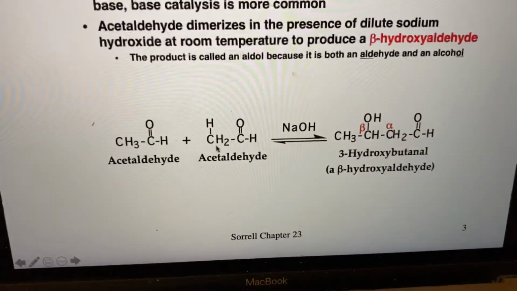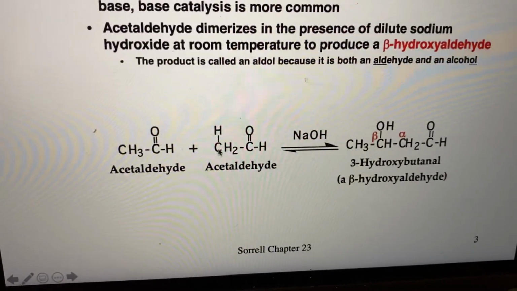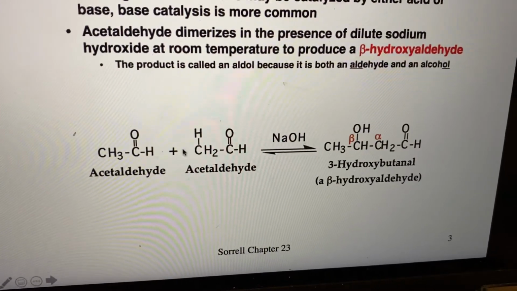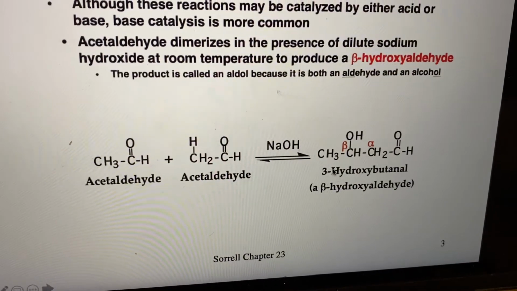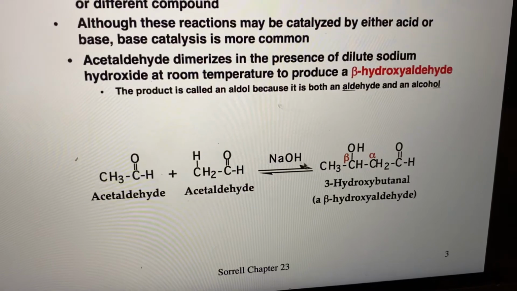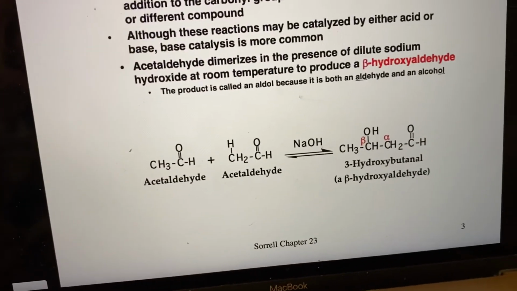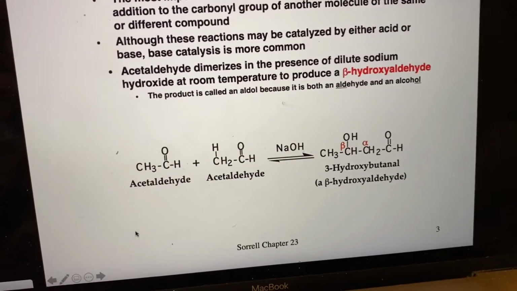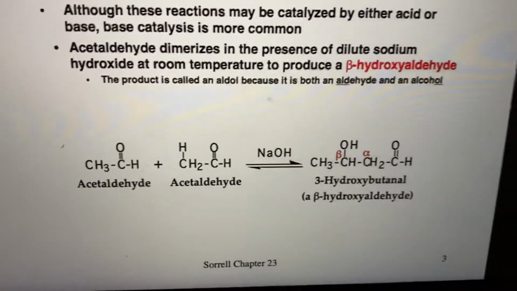If you look at acetaldehyde, this is a C2 carbon, in that I have a carbonyl and a methyl group here. So I have 2 carbons, and I also have 2 carbons here. If they both react with one another, notice I make a 4-carbon species. So this is a dimerization where I've just taken 2 carbons, and made a 4-carbon. And again, this is the simplest example. We will deal with larger examples. So this is one of the most effective ways to make a carbon-carbon bond, okay? It's right there with Grignard reactions, which you already learned, okay?